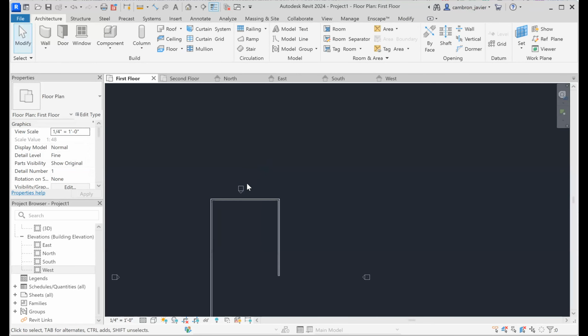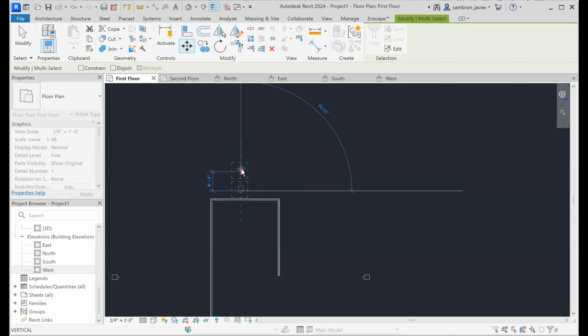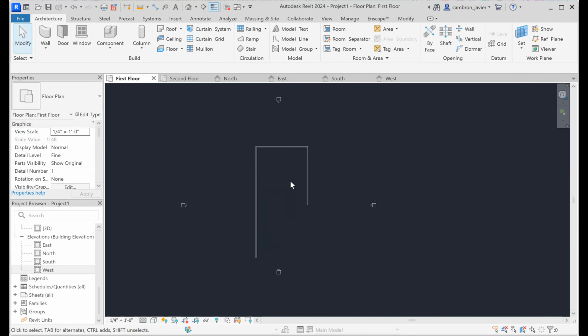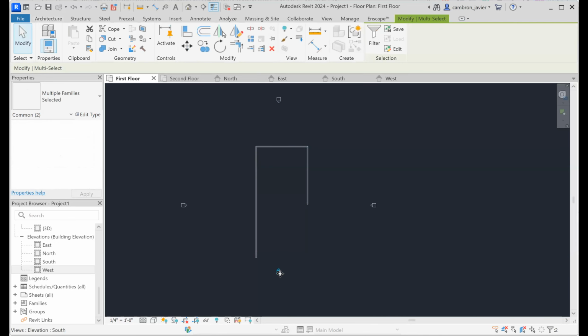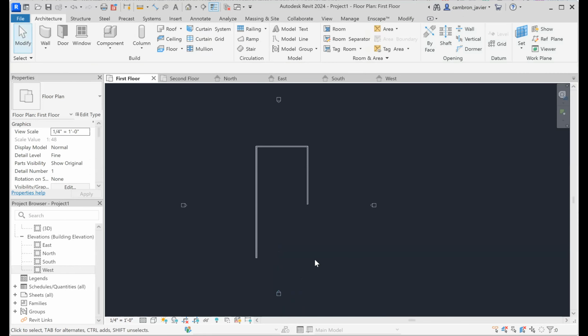What I could also do is just move the elevation. So I could select that, move the elevation marker, MV, click, and just bring this farther out, just like that. Okay. But you want whatever you're modeling to be in between our elevation markers. I'll probably move this down too, just so that it doesn't get in the way. So what we model wants to be inside our elevation markers because when we click on elevation, we want to be able to see the elevation.